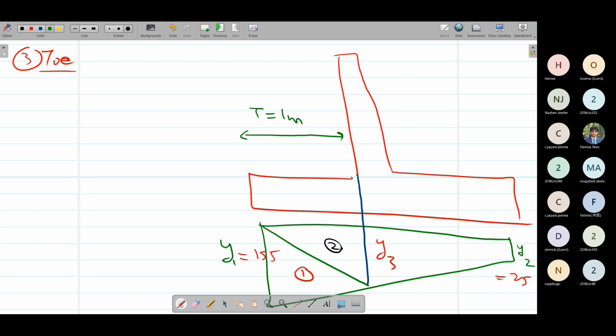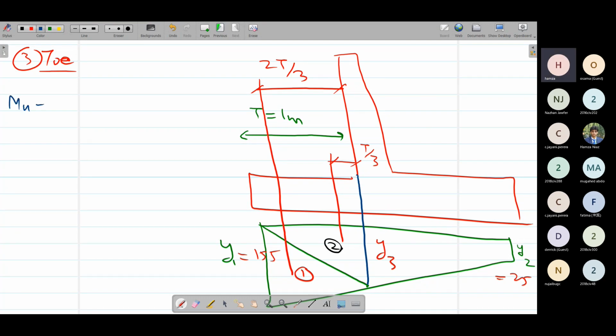So for the toe moments, what we are going to do is determine the area of each triangle and multiply the area of the triangle by its moment arm. For example, the moment arm of this one from the face of the stem would be 2 times t over 3, and for this smaller triangle it would be t over 3. Simple. We calculate the area of the triangles, multiply each by its moment arm, and we will get the applied moment for the toe portion.